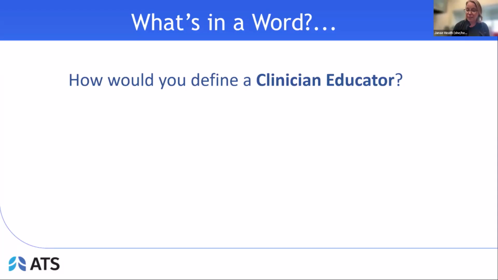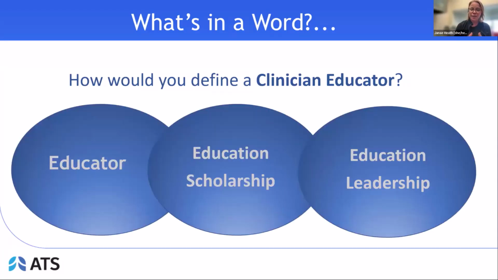And we landed on 3 big domains of career pathways. We see some folks that are educators, the bedside educators that really thrive on the individual trainee encounters they're having to help people grow. We have folks that define themselves by their education scholarship and by medical education research. And then we have folks that really are integrated in the administrative side of things, and they're education leaders. We think about our program directors and our APDs through that lens.